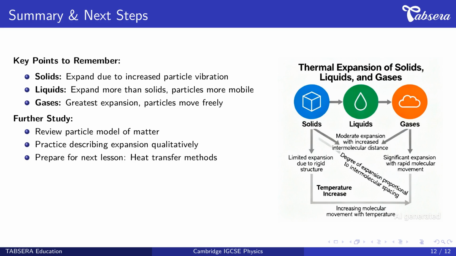Let's summarise today's lesson. The key points to remember are: first, solids expand due to increased particle vibration. Heating makes particles vibrate more, increasing average separation and causing expansion. This principle explains expansion joints in bridges and buildings. Second, liquids expand more than solids because particles are more mobile. Liquid particles can move more freely, allowing greater volume changes for the same temperature increase. This explains how liquid thermometers work.